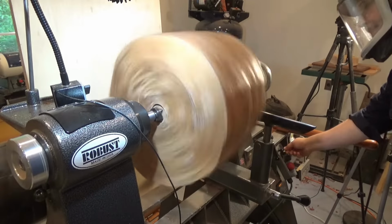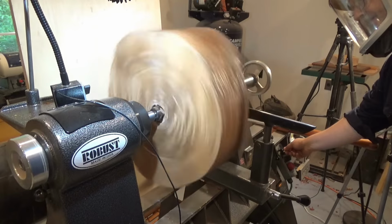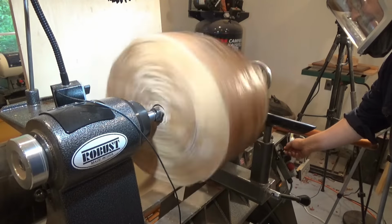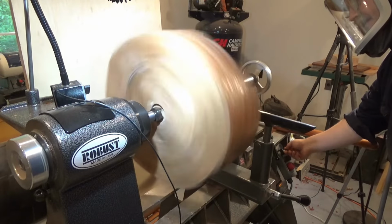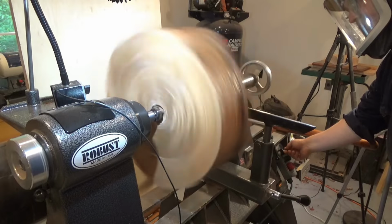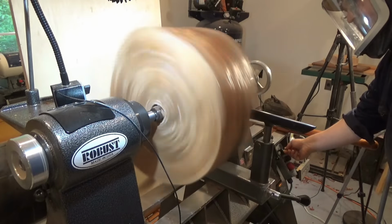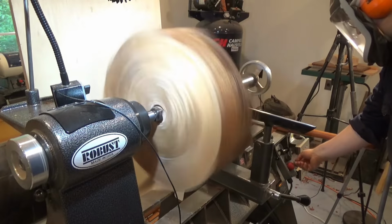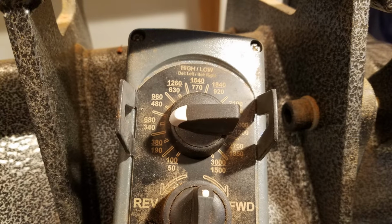I will begin to increase the speed slowly and I will observe both the lathe and the blank behaviors. I will increase it until a reasonable speed, checking there is no vibration. Probably, since the blank is so heavy and stable, I could increase it even more, but 340 RPMs to start, and for this large diameter, is okay for the moment.